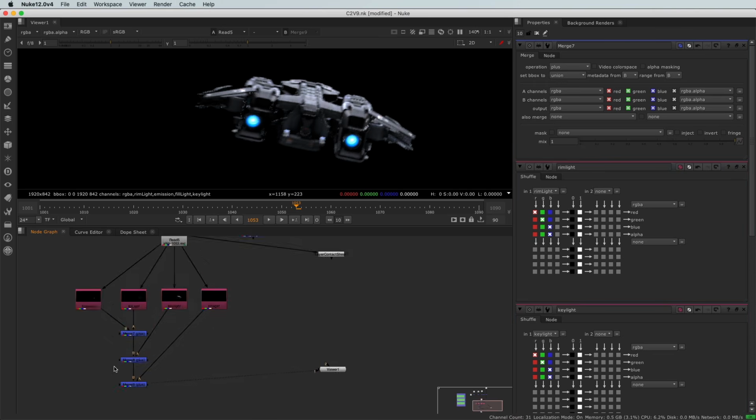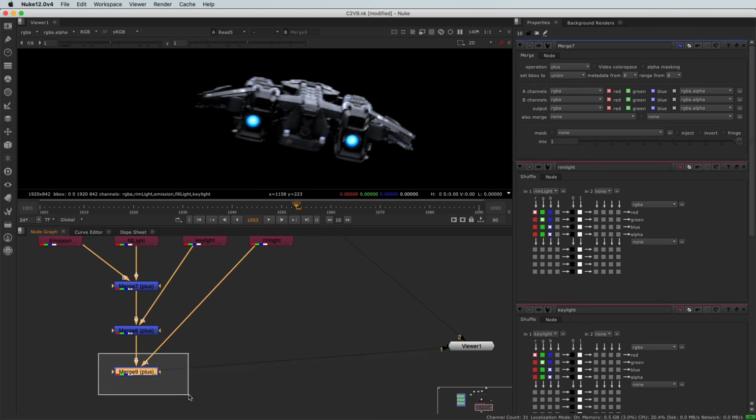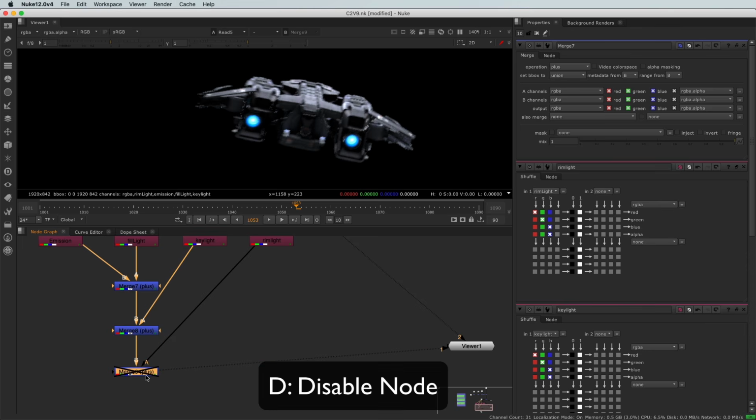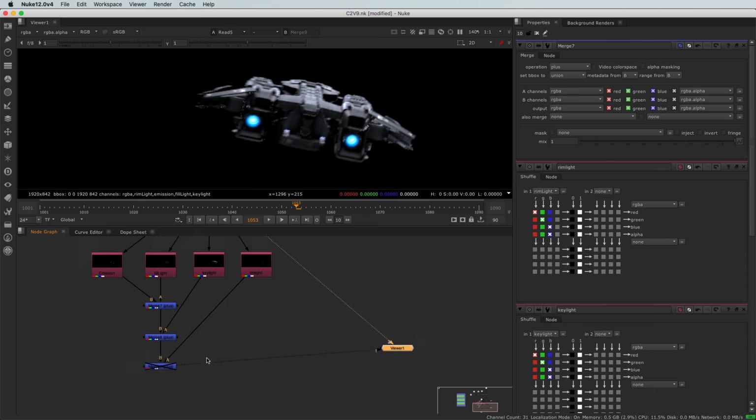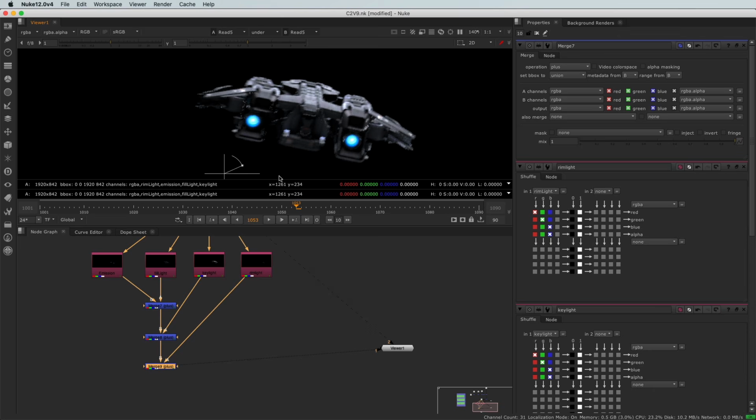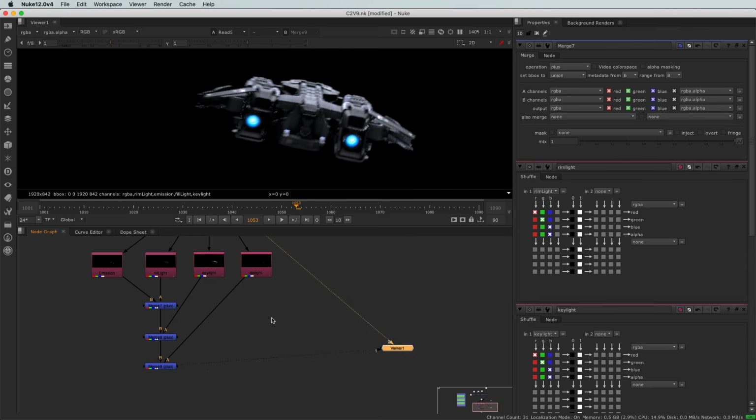All right, for example, let's say we forgot the rim light. I will select that node and disable it with the hotkey D. Okay, now let's see. As you can see, we are missing something. There is something that's not there. So I know that there is a problem in my CG breakdown. All right, I will re-enable that node with the D key. And now, as you can see, we do have exactly the same thing. Perfect. Oh, I don't know why this thing got turned on. Okay. 1, 2, 1, 2, 1, 2. As you can see, it's the same thing.